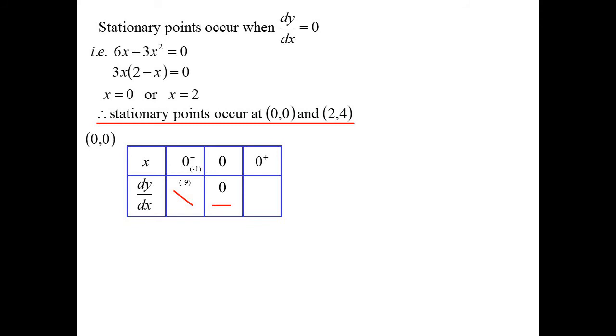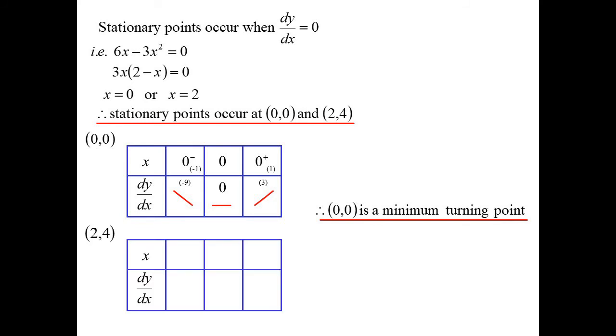Now on the right-hand side, I've got to be careful. I can't go past 2. A number between 0 and 2 that's easy to substitute in. Oh, about positive 1. Positive 1 gives me an answer of positive 3, and we're going up. By looking at my little picture of tangents, we can see what the curve's doing. It's going down. It must come to a turning point and then go back up. So that's what we would call a minimum turning point. It comes down to a minimum and turns.